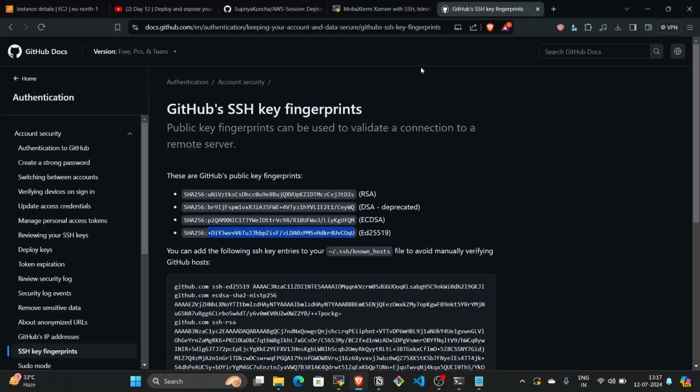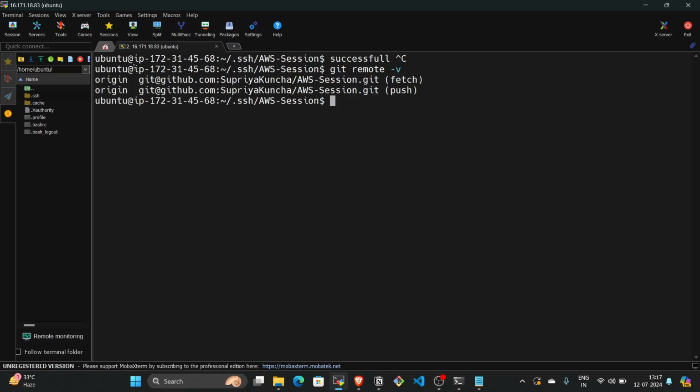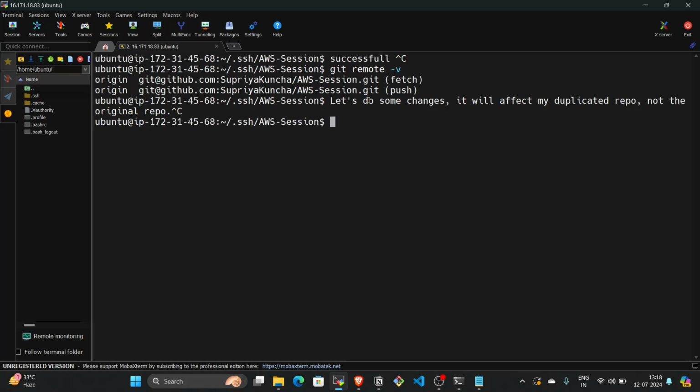Type git remote -v, yeah, the fetch and push origin, everything is correct. Make sure you are in the folder, ours is AWS session, because that is how the changes will be tracked, because a .git folder, which is hidden, is created upon cloning a repository.